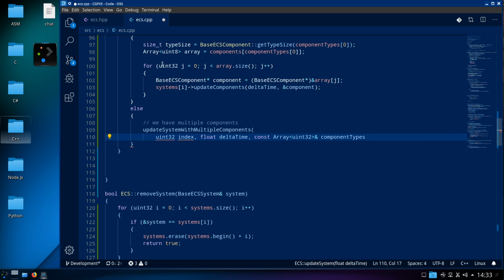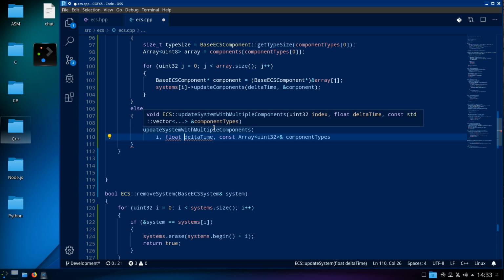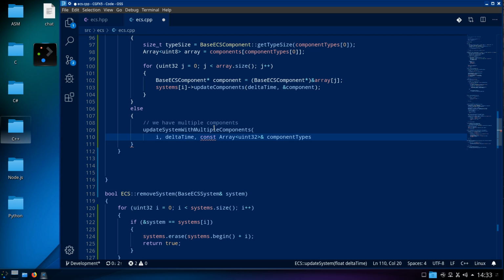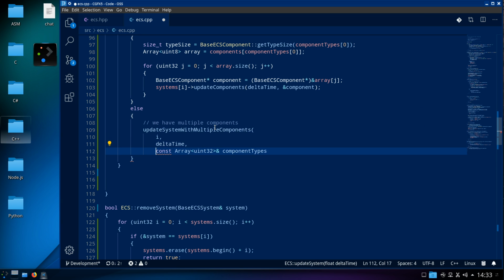Alright, what's our index? Our index is going to be a nice one. We've already got that, it's i. Delta time, we already have. Component types, we already have.